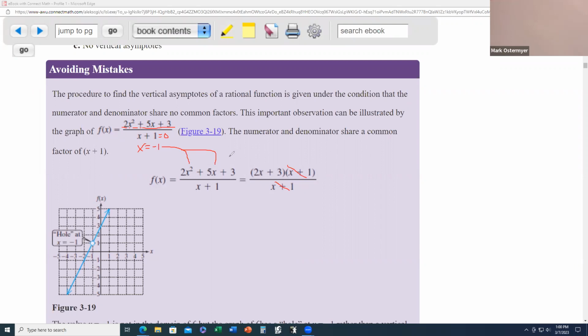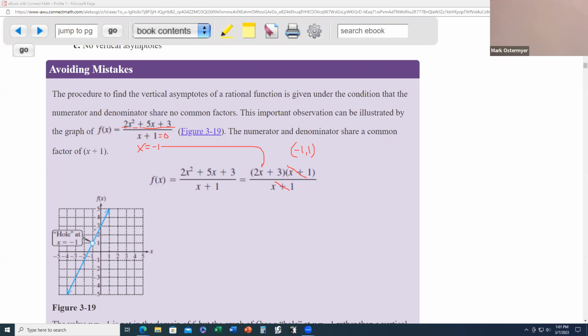Or I should say, you put -1 into the function after you reduce out or cancel out the x plus 1s here. So this -1 should go right in here for x. And we discover that our hole in our graph occurs at the ordered pair of -1. And if you put -1 in here, 2 times -1 is -2 plus 3 is 1. So the hole occurs in the graph at -1, 1. There's a huge difference between a hole and a vertical asymptote. Don't get me wrong, the function is still undefined at x equals -1. That's why there is no point on the graph that has an x coordinate of -1, but it's just a hole.